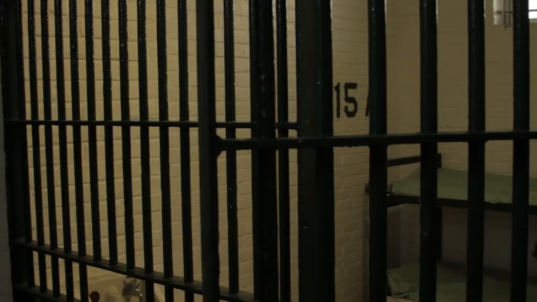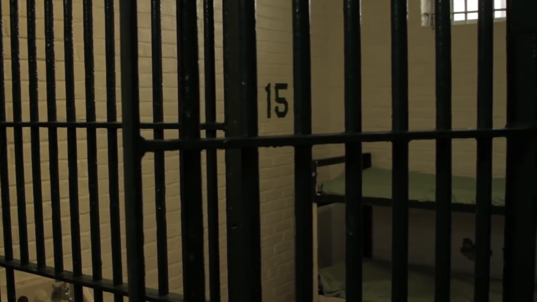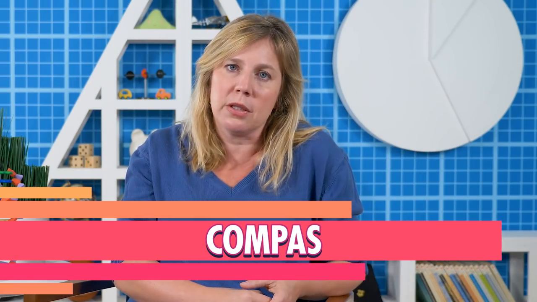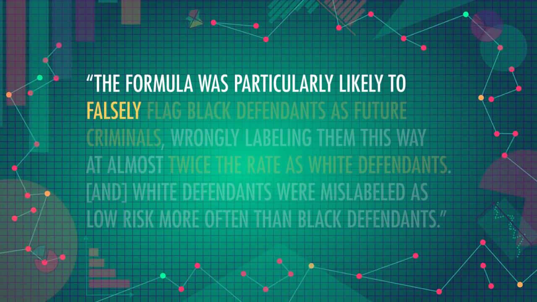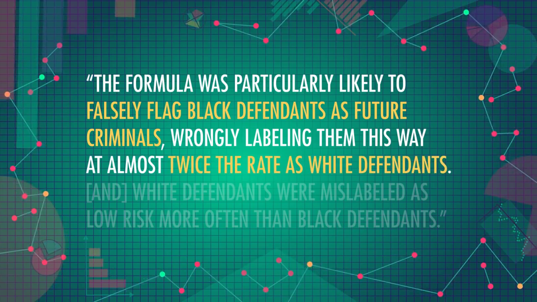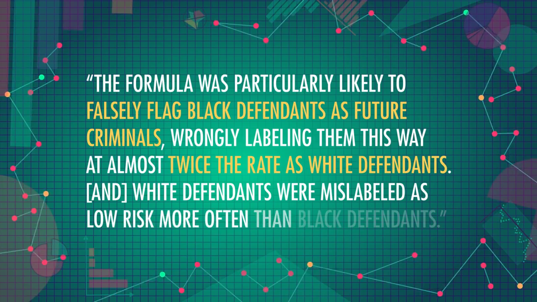Algorithms used to determine mortgage and insurance rates, or assess the risk someone will do something illegal in the future, might pick up on things like race or other minority statuses. Judges in the US use risk assessment programs while making sentencing decisions. A commonly used one is COMPAS, which was created by the company Equivant. It basically gives a score of how likely a person is to commit another crime within two years. In 2016, ProPublica published an investigation of COMPAS. They looked at the scores of 7,000 people who'd been arrested in Broward County, Florida, and compared the scores with whether those people actually ended up committing crimes again within two years. ProPublica found that the formula was particularly likely to falsely flag black defendants as future criminals, wrongly labeling them this way at almost twice the rate as white defendants, and white defendants were mislabeled as low risk more often than black defendants.